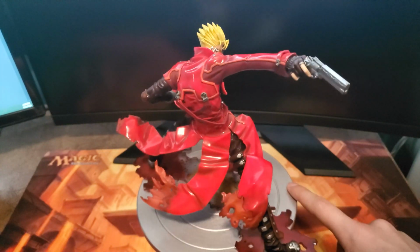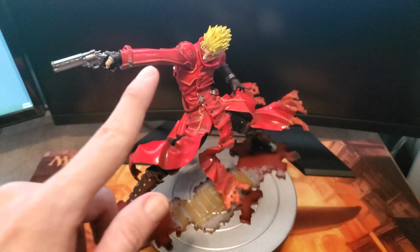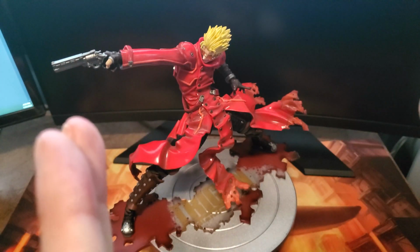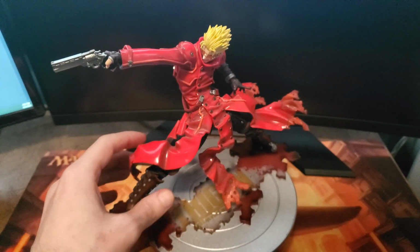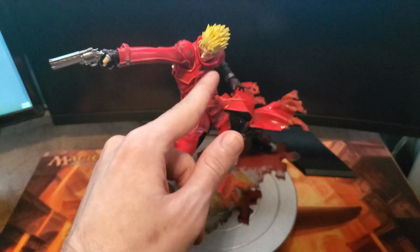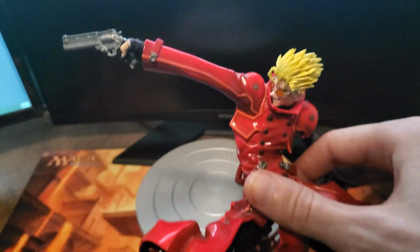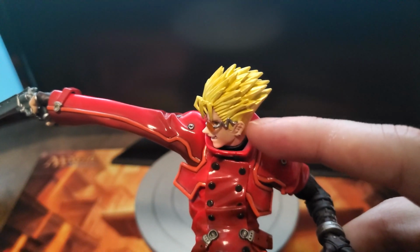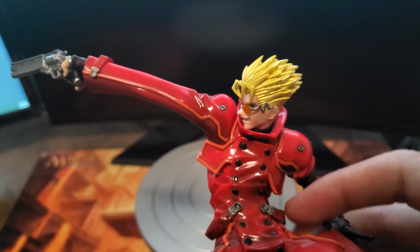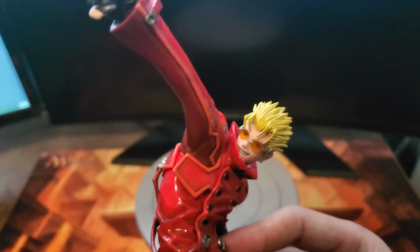So the gun fit just fine. Gun slid in there, but the glasses, for some reason, when you push them on, they kind of stretch out to the side a little bit. So if I tapped him, they shot off like a rubber band or something like that. So can't really jar him too much, or maybe it's only if I touch the glasses they shoot off. That is a little worrying, because if they just randomly shoot off, I don't know if they're just on there from tension or something like that and they happen to slip off, they could shoot off somewhere. Depending on where I put them, they could shoot behind a cabinet or something like that, and it might be lost forever.